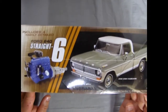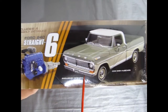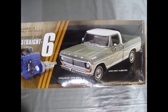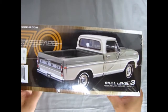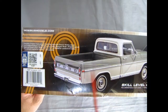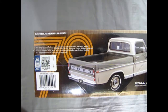Really cool stuff. If you take a look at the side of this box, you can see our Ford 240 straight six. And this kit comes with the exclusive 1970 grill. You guys might remember the previous review I did of the 69 Ford. So this is the revised version. And then if we look here, it's a skill level 3 kit. And there we've got our nice picture of the truck, as well as the QR code and the barcode. And MoebiusModels.com, so you can check out all their other cool stuff there that's available.